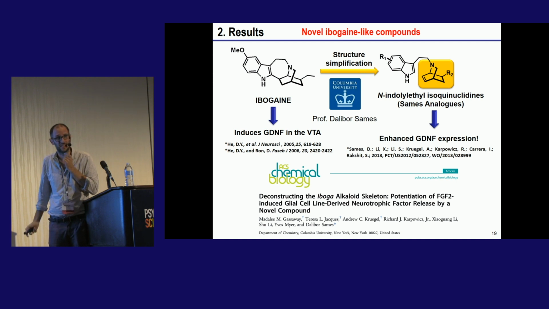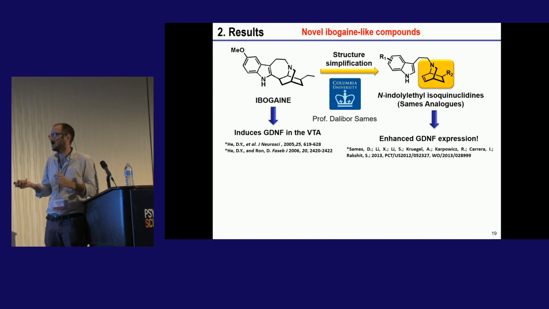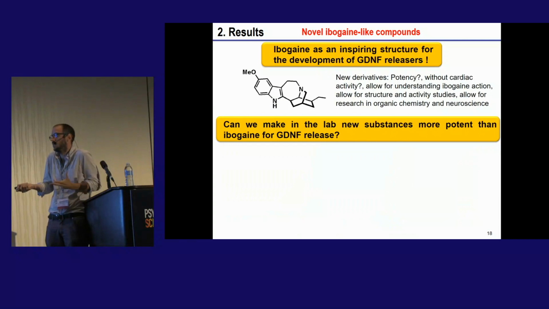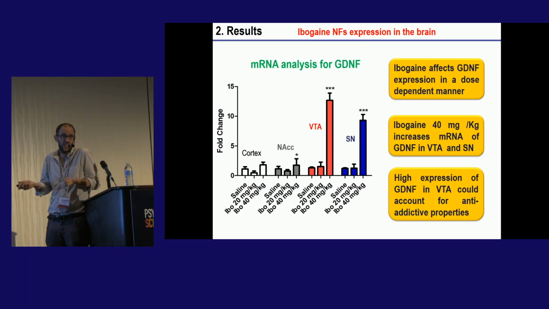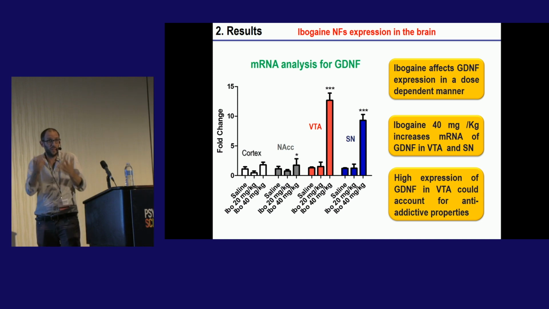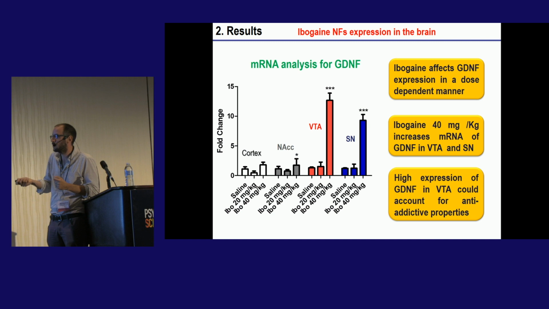So then Ibogaine is not unique in its property to do this. Why is Ibogaine special? The point is that what we are looking at is the fingerprint of the molecule, if you want to see it that way. It can release GDNF or BDNF, but you see that it's in a differential part. It's not the same in the VTA as in the cortex. That is what makes the topic very complicated. What we wanted to figure out is the fingerprint of Ibogaine. It releases a lot of GDNF in the VTA, not a lot in the nucleus accumbens. Do you know what I mean?